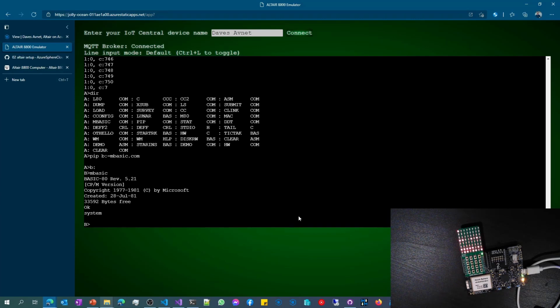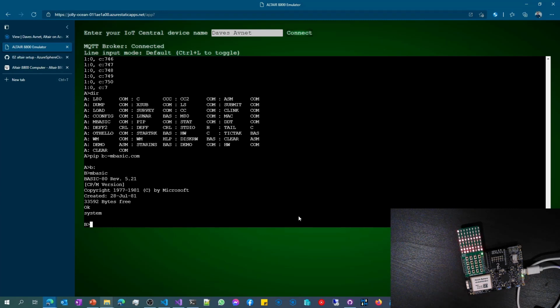But as I said, the goal behind this was, one, to create something fun and interesting, but broadly to focus on what you can do around Azure Sphere, particularly around secure IoT, really pushing the boundaries of Azure Sphere and what you can do. In this case, we're using all the resources on that Azure Sphere device, all 3 cores working together to create the IoT experience.